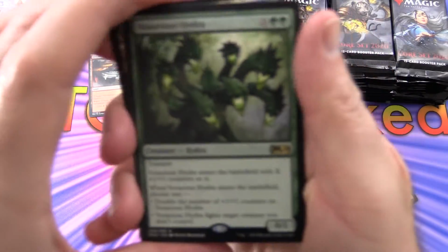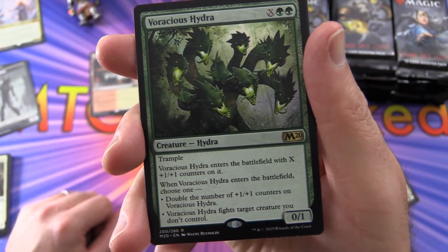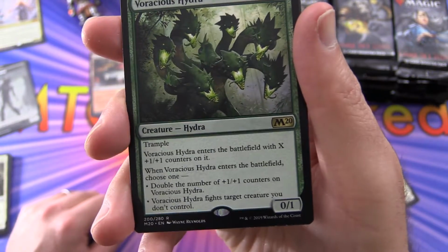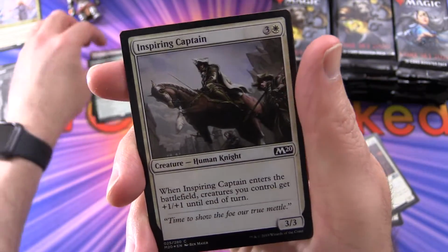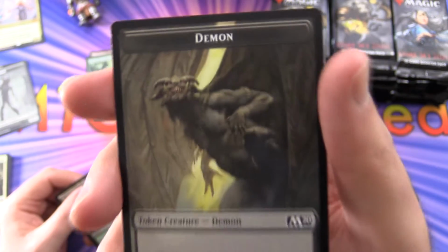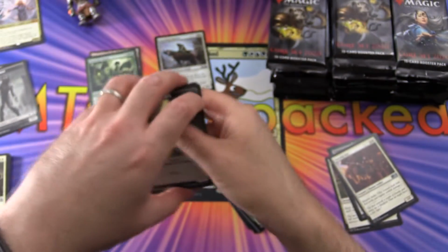Okay, we get a Voracious Hydra. Creature, Hydra, 0/1 for X and 2 green, has trample, enters the battlefield with X +1/+1 counters on it, and when it enters the battlefield, choose one: double the number of +1/+1 counters on Voracious Hydra, or it fights target creature you don't control. So it wouldn't be Magic without a Hydra. And a foil Inspiring Captain with a Thornwood Falls and a Demon token. Very cool artwork there. Who did that one? Siddharth Chaturvedi. All right.